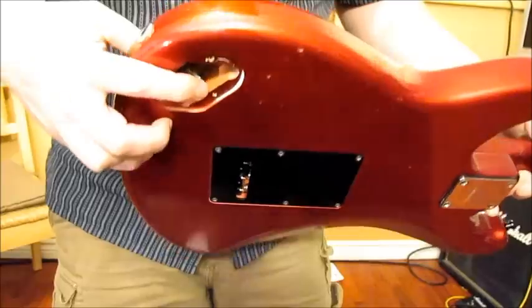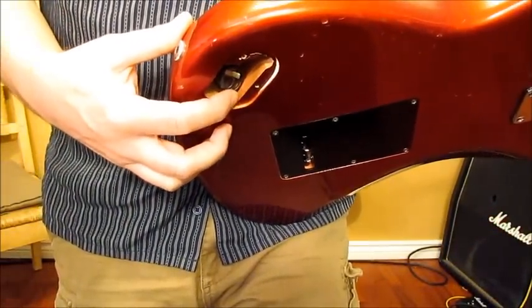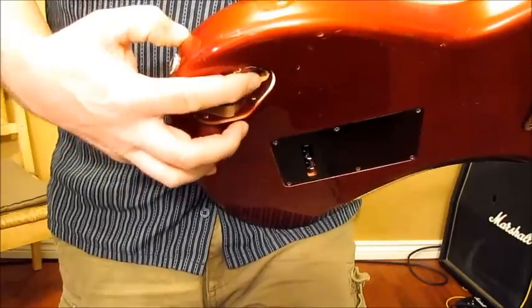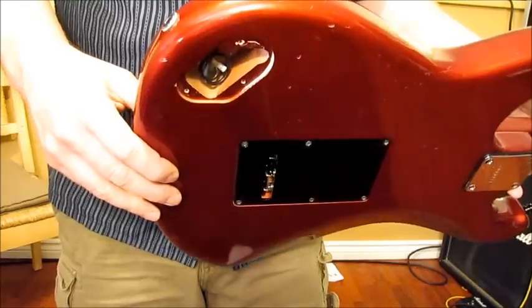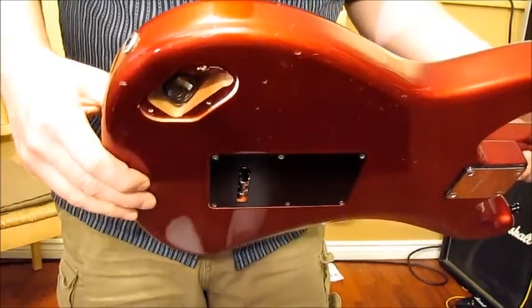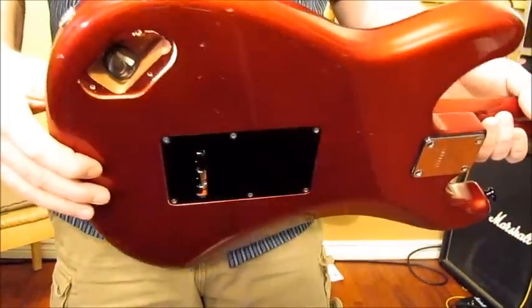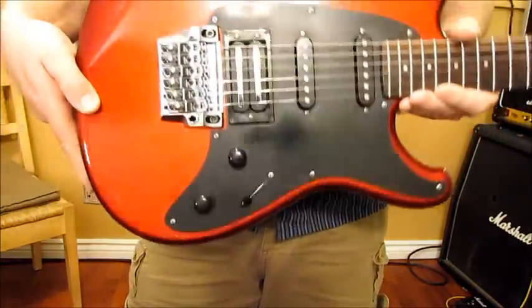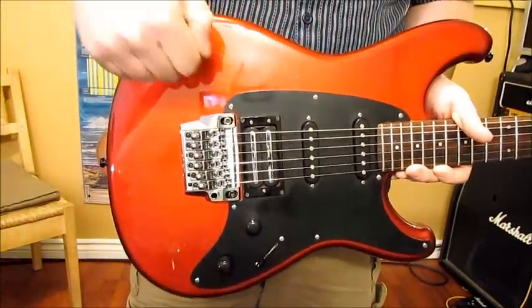Odd thing is the body, I can't see any wood grain in it. I'm pretty sure it's not pressboard or even chips pressed. It's actual sawdust pressed together. I can't see anywhere where it's showing any wood grain or anything, so kind of skeptical of stuff like that, but here it is 30 years later, all in one piece.